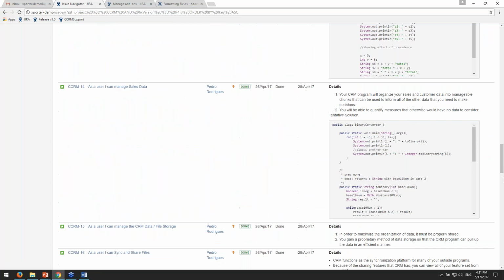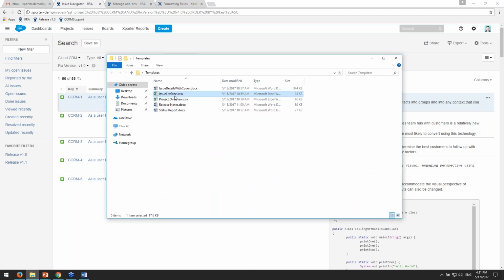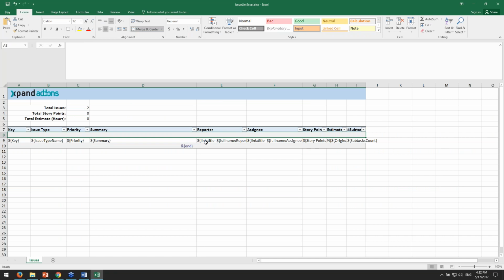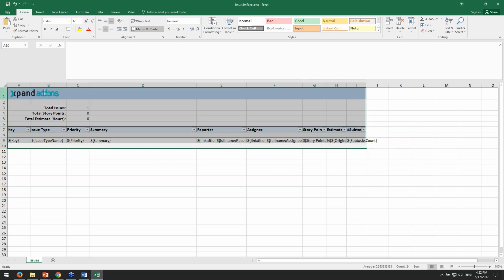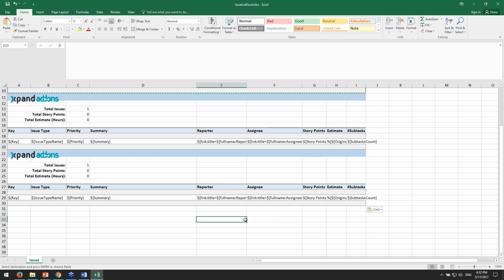You just have to have this new notation, for issues. Oh yeah, if you didn't have the for issues, I'm going to open the template again. If you didn't have it, the behavior is known and we want this behavior, because instead of only copying this line for each issue, the whole template will be copied for each issue. So we'd have this, and then another like this for the next issue, and another. And okay, this is correct behavior.